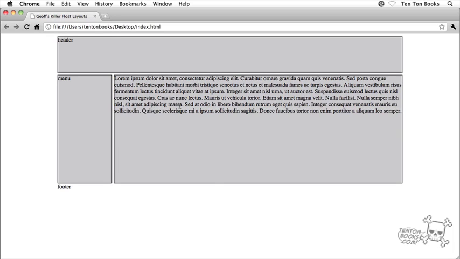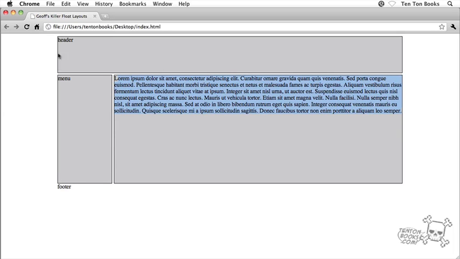All right, now let's throw in, actually, you know what? I was going to do the footer, but I want to explain something else first before we do the footer. I want to answer the question, how come the menu and the content divs, which are both floating, right? They both have float values of left. Why aren't they sitting out over here? Why aren't they touching the edge of the browser window like the other examples that we've seen?